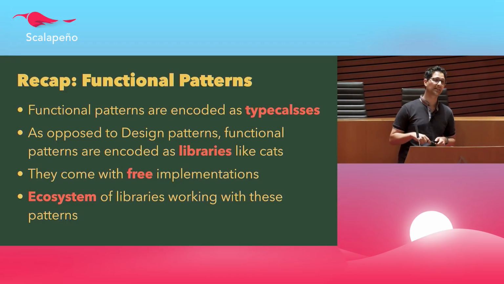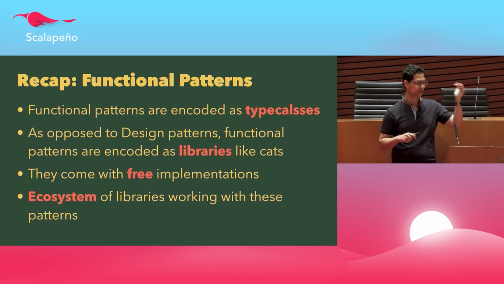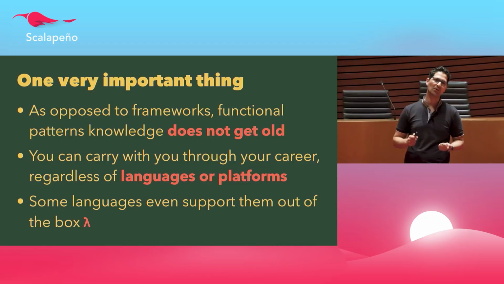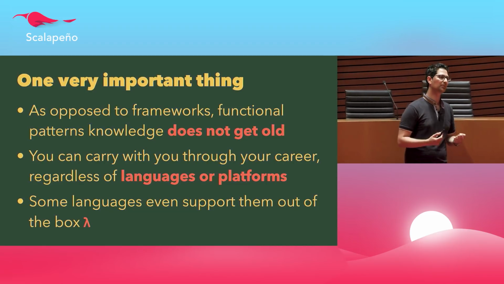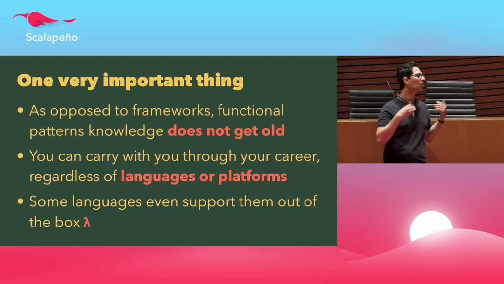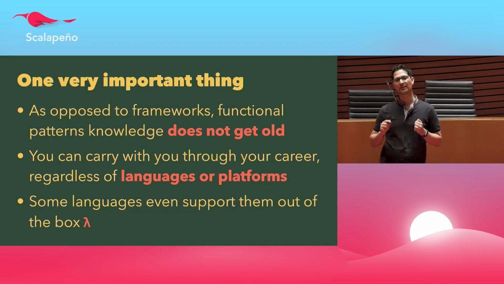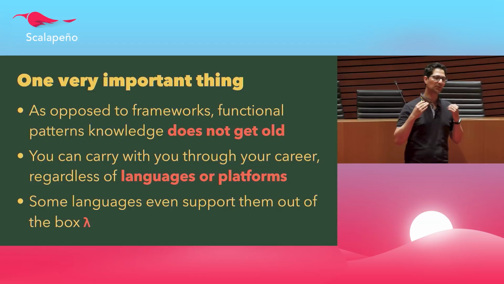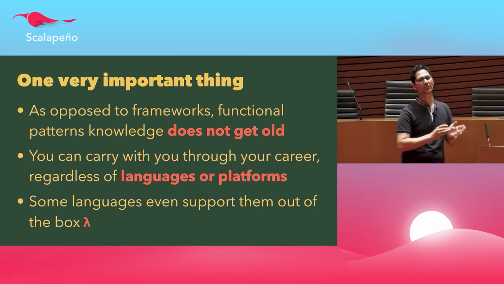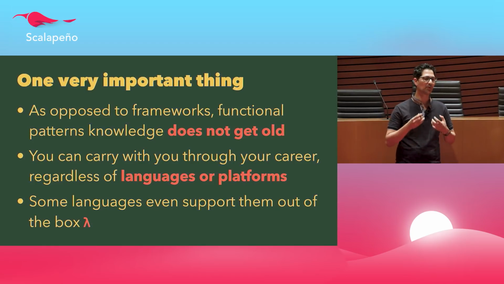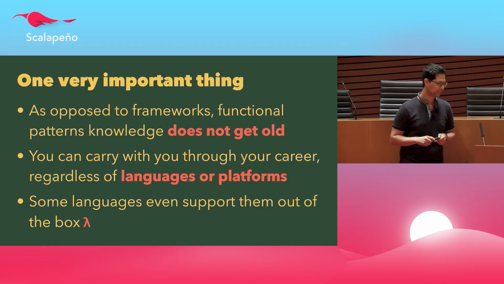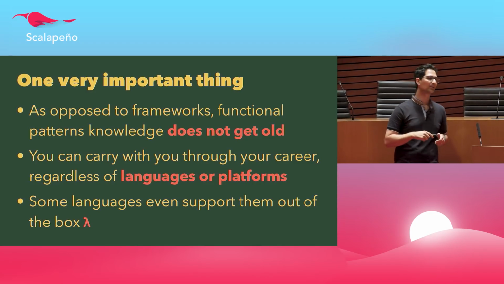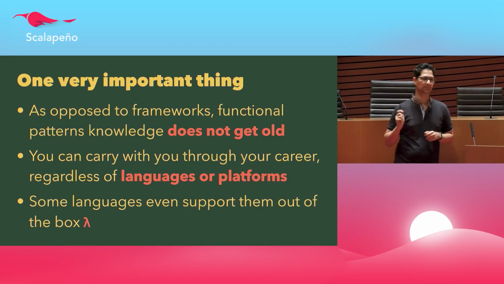Also, we saw that we have all these libraries that build on top of all these functional patterns. And something very important: all this functional knowledge, you keep it with you. As opposed to Spring or Hibernate or whatever framework, these things do not get old. All these patterns, the way to encode functions, these things are forever. Whatever language or framework you use, these things stay with you throughout your career, you grow into it. And you don't have to think each time you move to a new team, oh, I need to learn this, I need to learn that. Well, this stuff is universal.